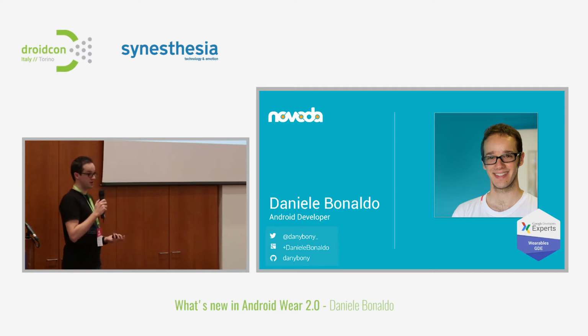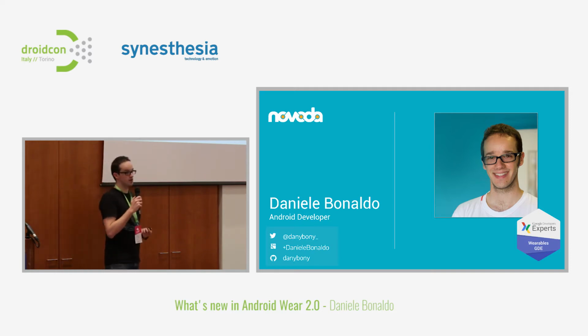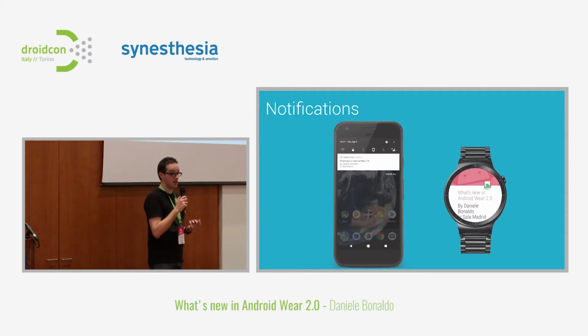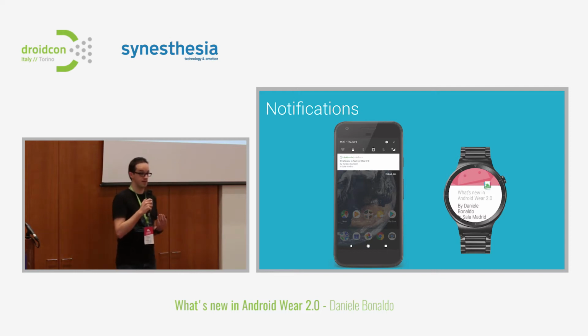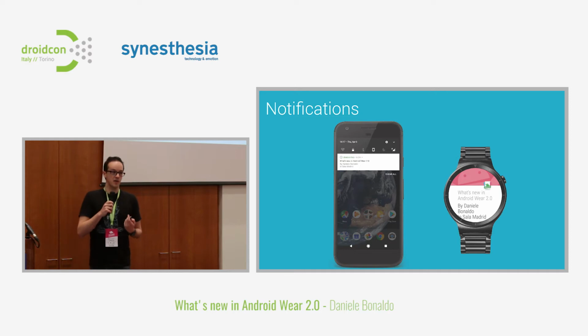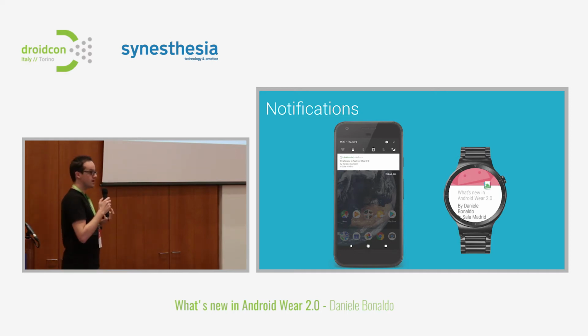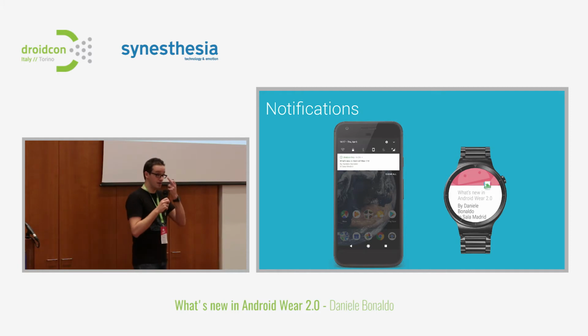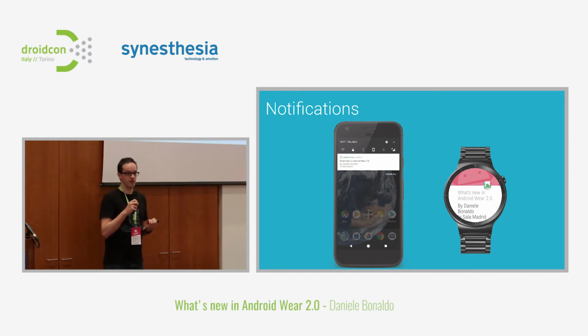Notifications are, in general, for Android, one of the most important user experience elements. And in Android Wear, the integration of an existing app running on the phone is damn simple. Every notification that is displayed on the phone is, by default, mirrored on the watch, without any work required from the developer. So if your application already displays some notifications on the phone, you don't have to do anything to have it working out of the box on the watch.